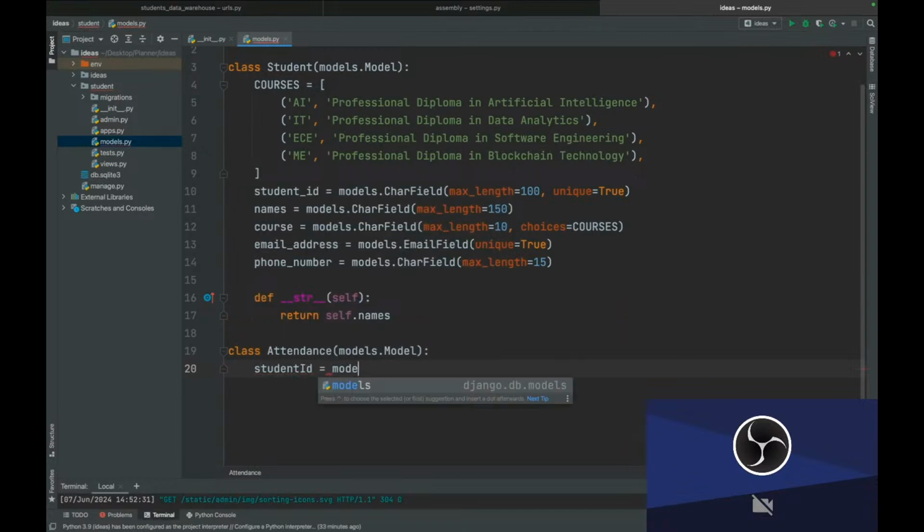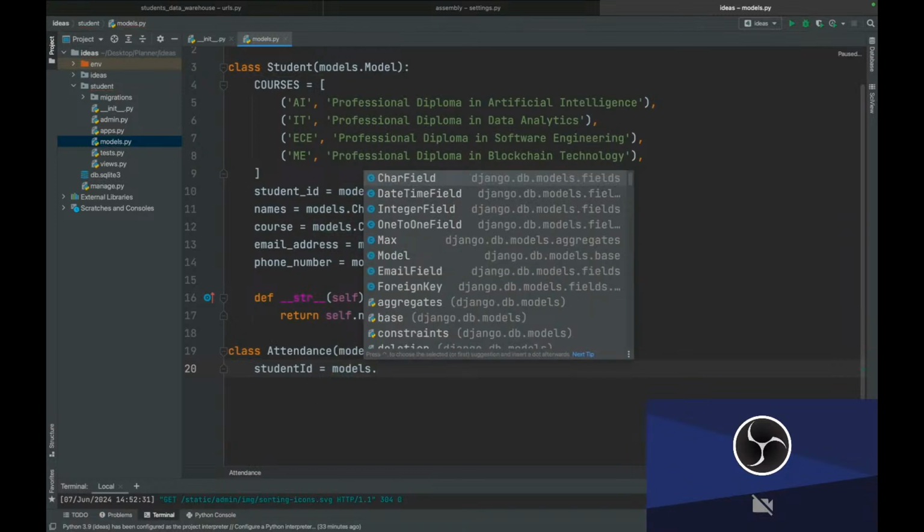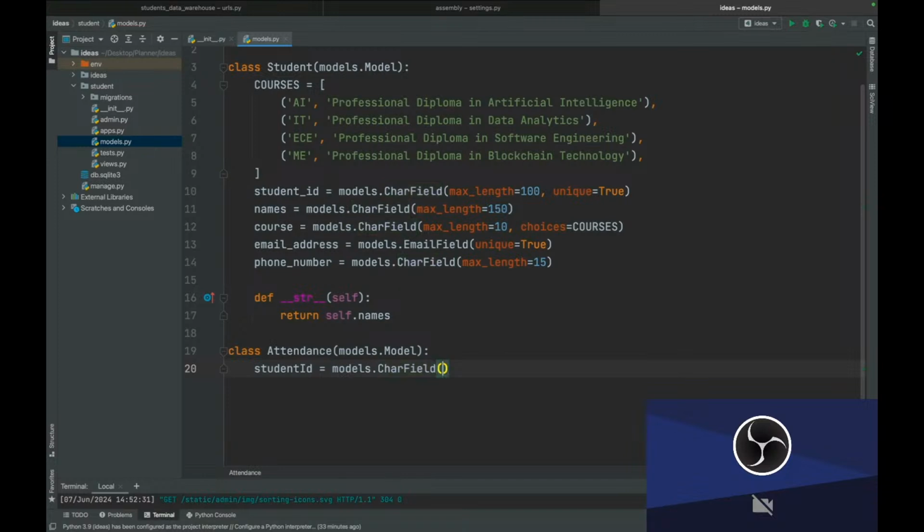Okay, I'm going to type very quick. So student ID is what? A character field, CharField, and we want it to have a maximum length of, let's say, 50.